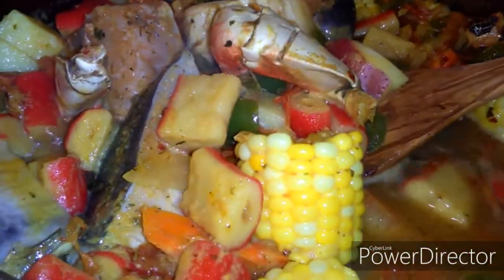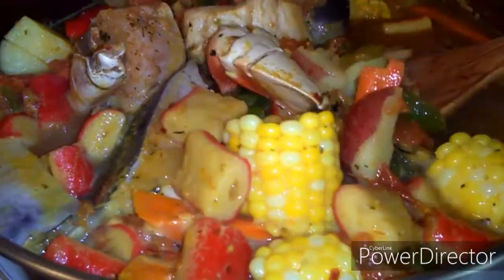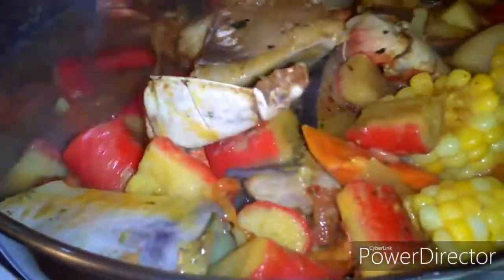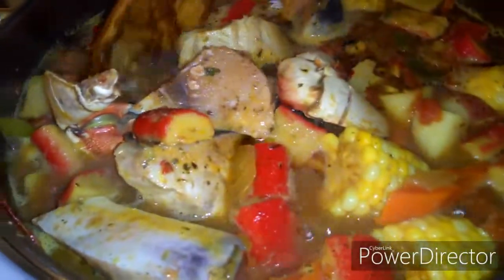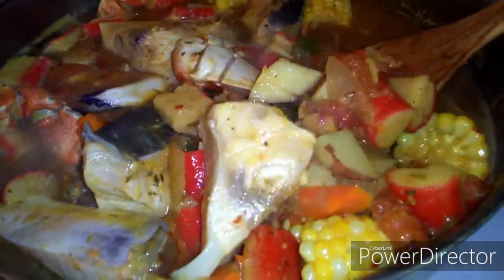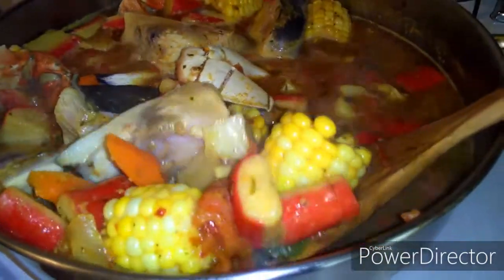As you can see here, everything's looking super delicious, but this is not quite done yet. I am going to cover it up and let it boil a little bit more. I would say a good 15 minutes. And once this is done, I am going to add the lemon juice and parsley. That's the last step I'm going to do with this.